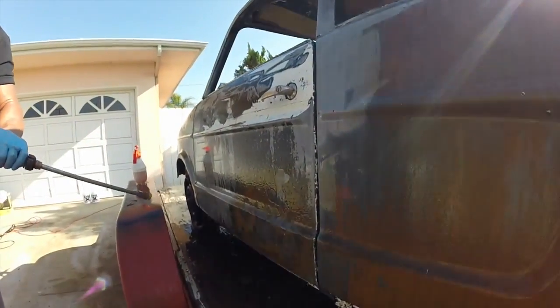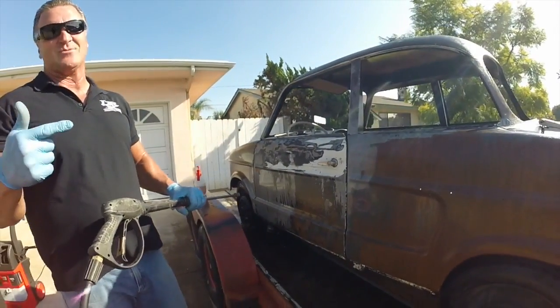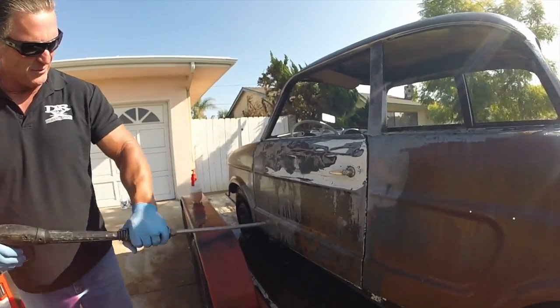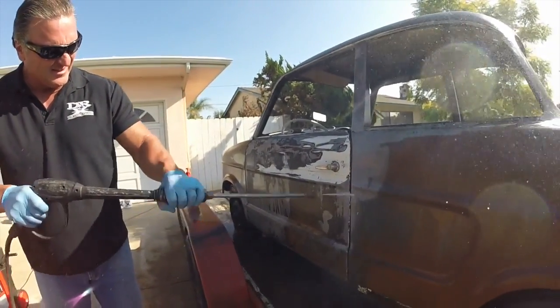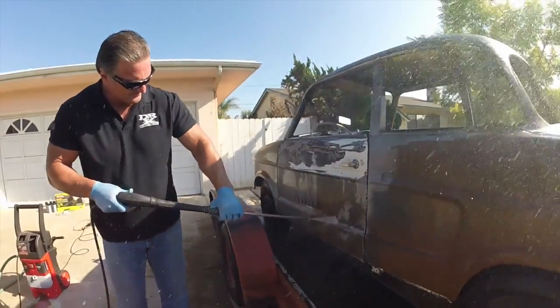Now, if I had a really big pressure washer, like a real 2,000, 2,500, 3,000 PSI gas one, it would rip this stuff right off. But this is a little electric one, about 1,400 PSI. We're just going to show you, though, how easy it is to do it on a low budget.